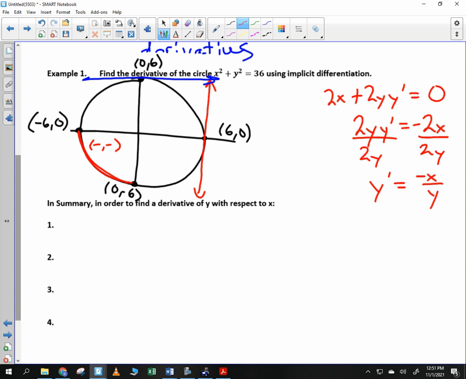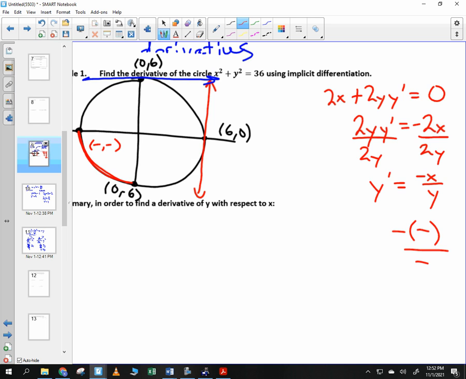Describe for me the slope anywhere in this region right here. The slope would always be negative. Everybody agree? So if you plug in a negative for x, you get negative, negative. Whoop. Not necessarily negative 1. My bad. Negative, negative. And then we say that the y value is also negative, and that will produce a negative. So this does, in fact, produce the slope in any of those situations on the graph. Let's try some algebraic examples and skip the summary.